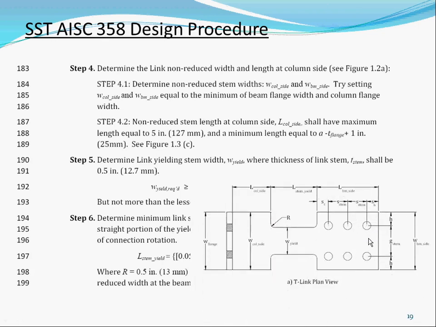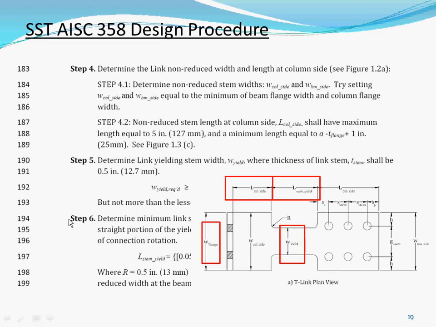So essentially, just to summarize, we're going to calculate the flange width from this step. We're going to calculate the column side from this step. We're going to calculate the yield width from this step. We're going to calculate Ly from step 6. Okay, so we know all these parameters already after these steps.